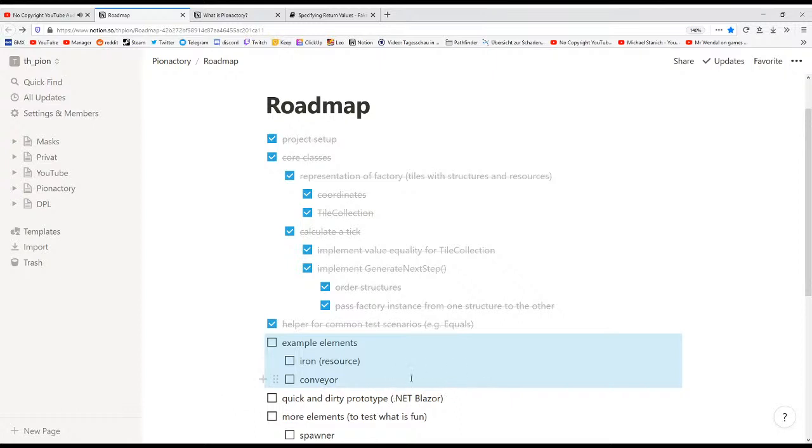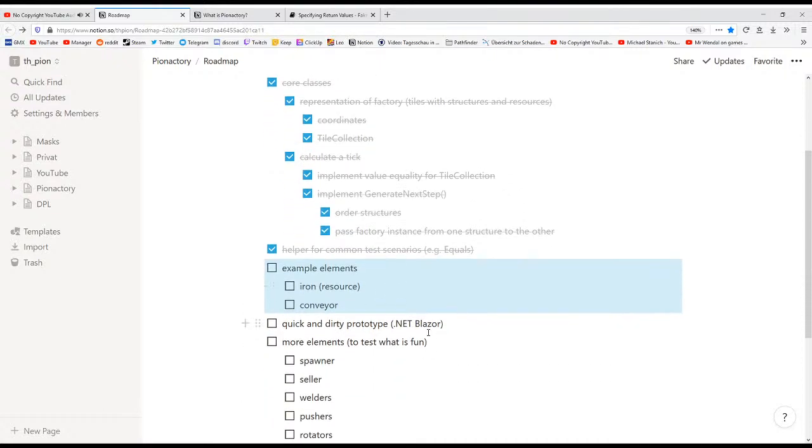I don't want to do something lame because, as I have said before, it's important for me to have fun doing this project, and learning .NET Blazor is certainly one of the things I'm looking forward to. So yeah, I'm gonna do that. I think it's gonna be interesting to look into a brand new technology and try it out for the first time. But it's gonna be messy. I'm probably gonna write horrible code because I don't know it better, and have to look up a lot of documentation.